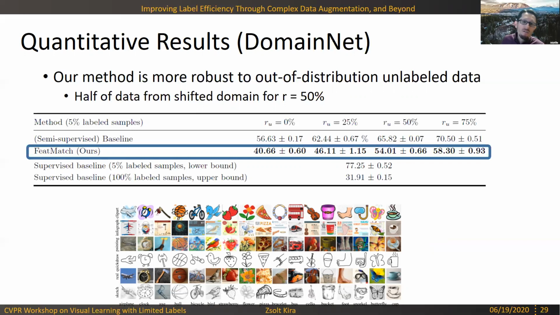As we increase the amount of unlabeled out-of-distribution data all the way to 75%, we do get a degradation. These are error rates, but the degradation is not as much as the state of the art. So this is by no means a solved problem, and I'll talk about that in a bit.